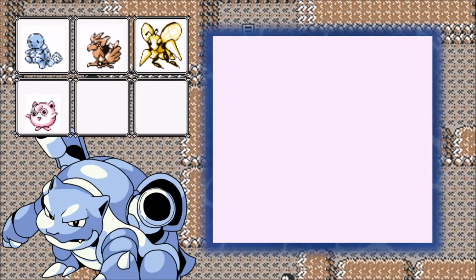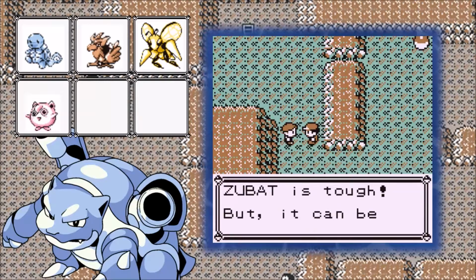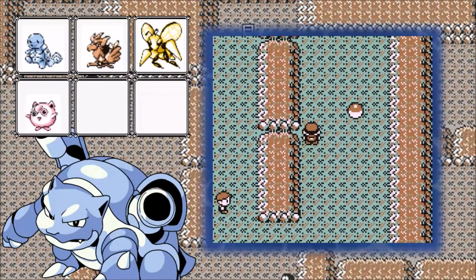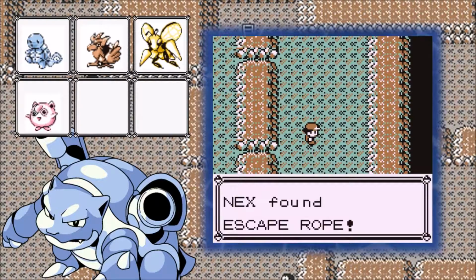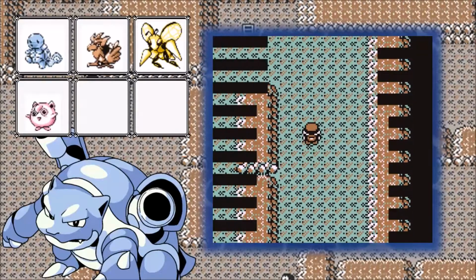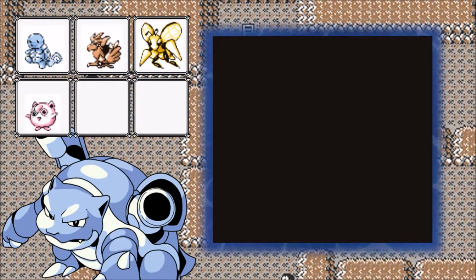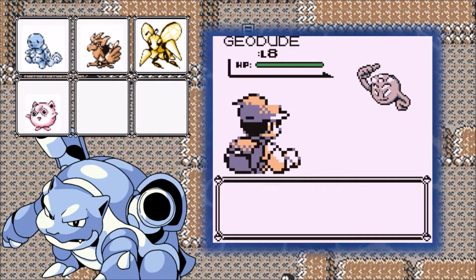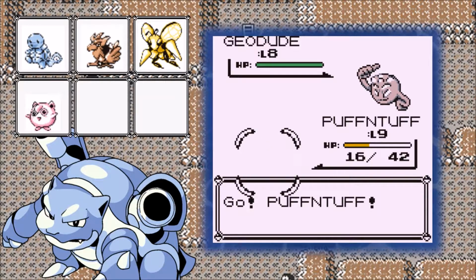Zubat is tough, but it can be useful if you catch one. Yeah, because it can outspeed and confuse your opponents too. There's an escape rope. We can use it if we ever need to leave the cave. It'll take us straight back to the beginning. Alright, let's see what we got here. Another Geodude. Bet your Puff and Tuff's ready to handle it now. Level 9.